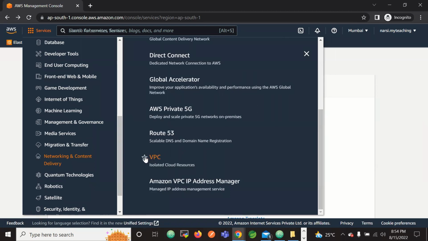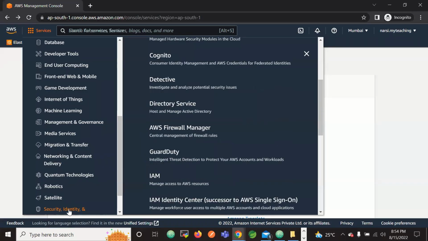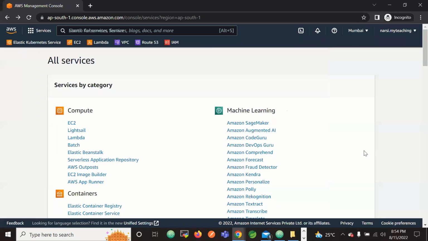Yes, this is always my favorite. Route 53 is also my favorite. Likewise, in security and access management, IAM is my favorite. Perfect. See, all these services came as favorites.